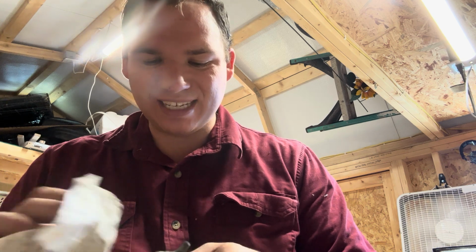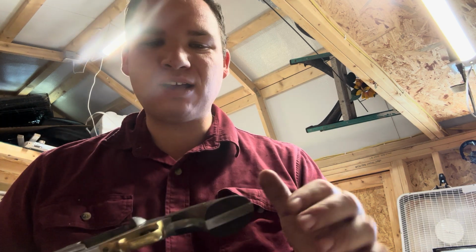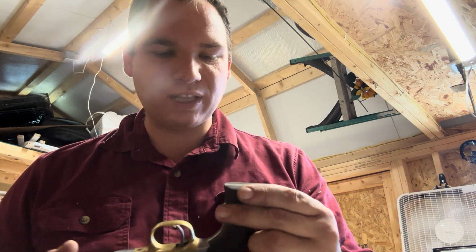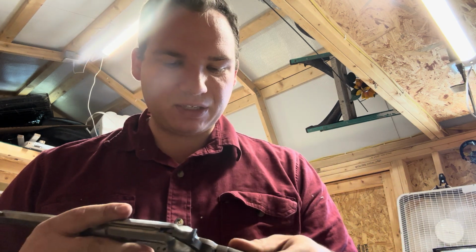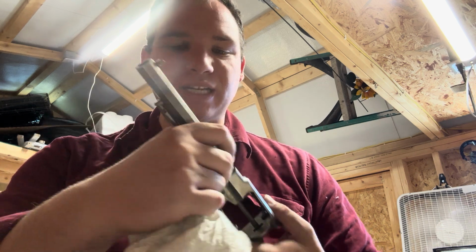I mean, half this is about the drip, right? It's about looking good, and I think the 1858 looks the best. I'll still have the Hombre if I really truly want to compete. I can use it, but I think this 1858 looks good. I'm glad I got the cylinder.